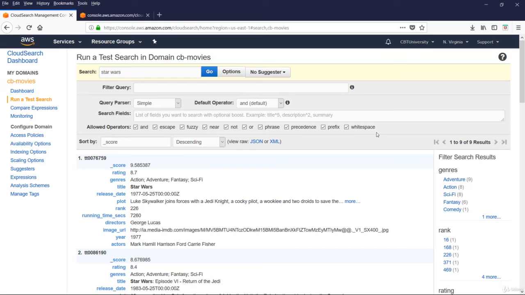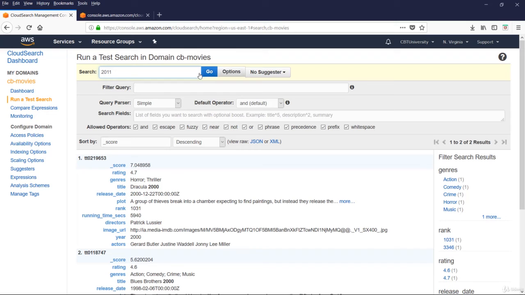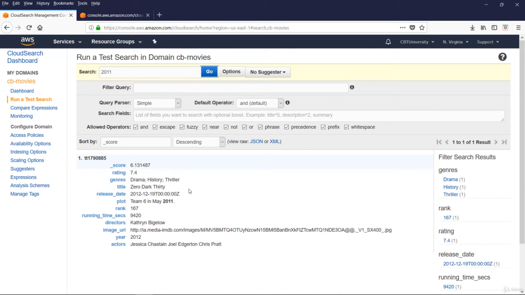Allowed operators are these. You can do the sorting. Let us search for 2011. One movie, Zero Dark 30. The search has exhaustive options and you can test all the options.